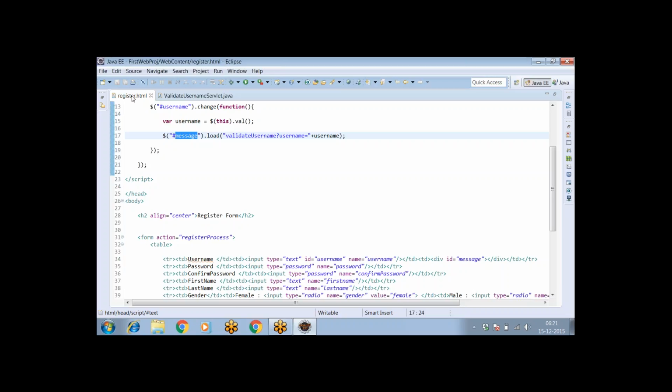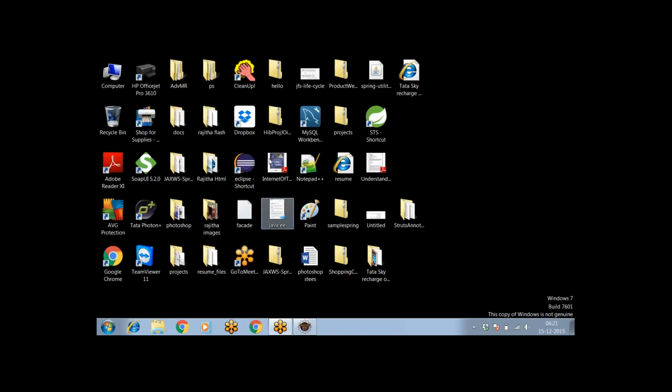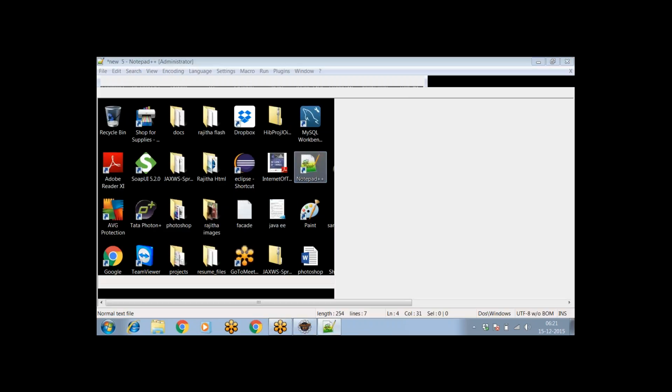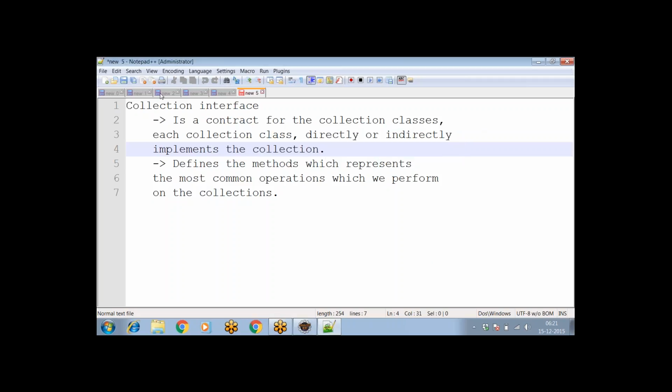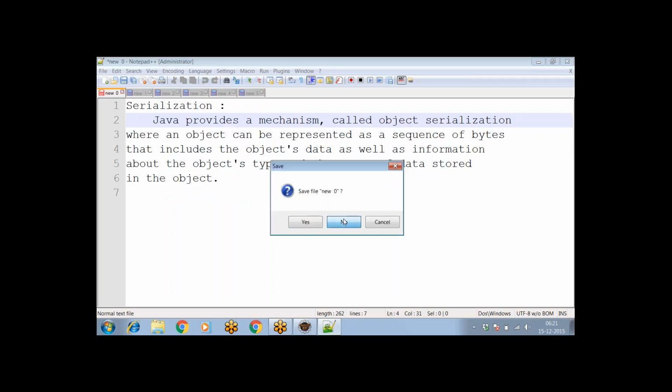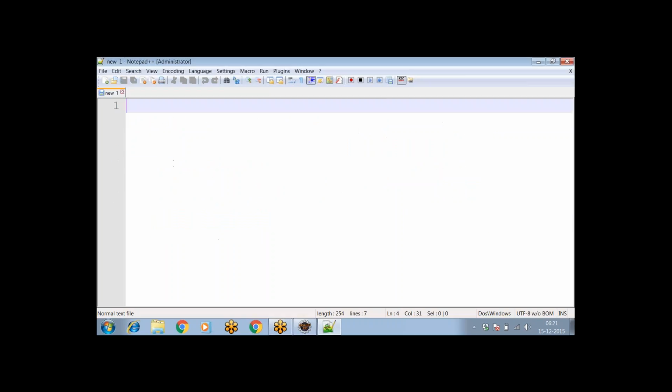Now let's move on. Today I'll be talking about another method in jQuery which is also used for making Ajax calls. See this Ajax function, or Ajax method, I can say.